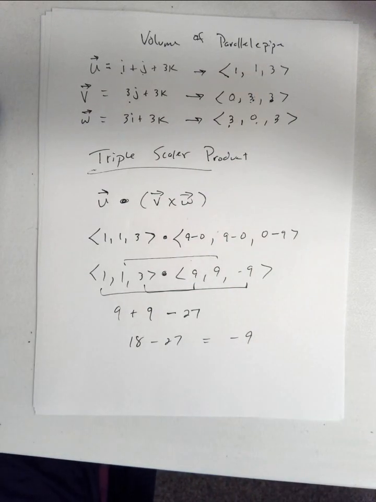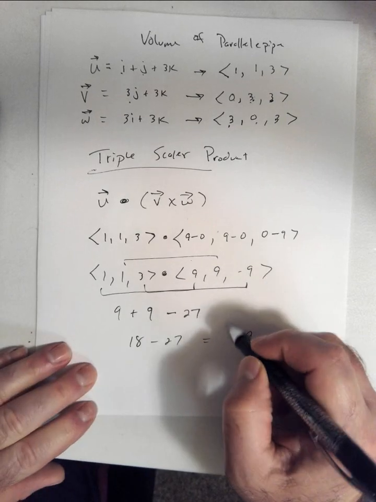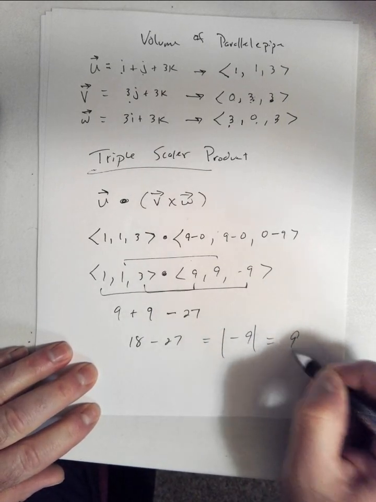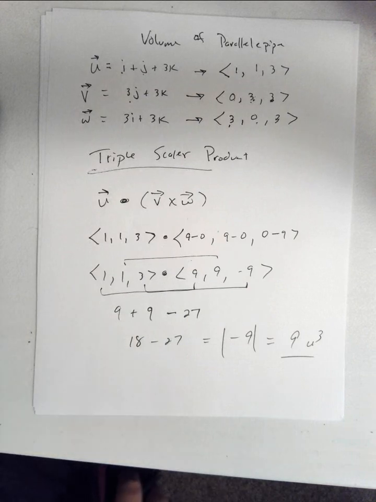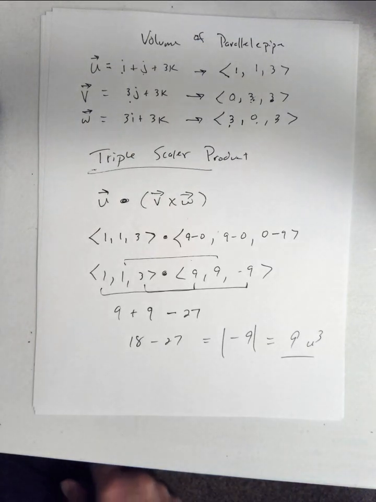And you might say, wait a minute though, how come it's negative? Well, it's just because it's more directional than anything. So whenever you're doing the volume here, it's always absolute value. And that becomes the volume of the parallelepiped with those three vectors. So what happens if they give you vectors that are just points? Like maybe they give you all of the vertices of the parallelepiped, which they do in questions 59 and 60. My suggestion, graph it, right? Graph it and then grab the three edges and use those as your vectors. And you'll have no trouble.